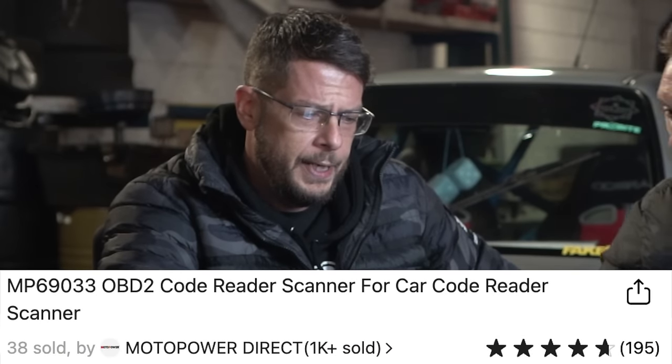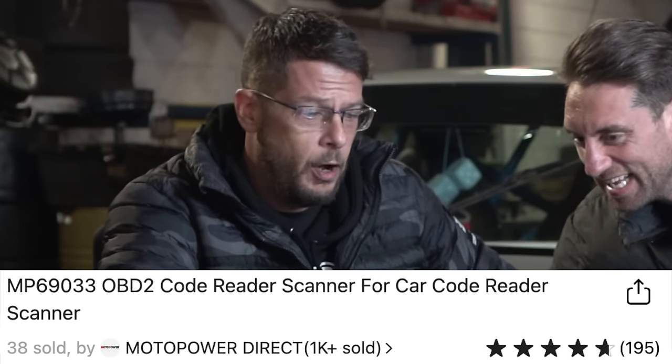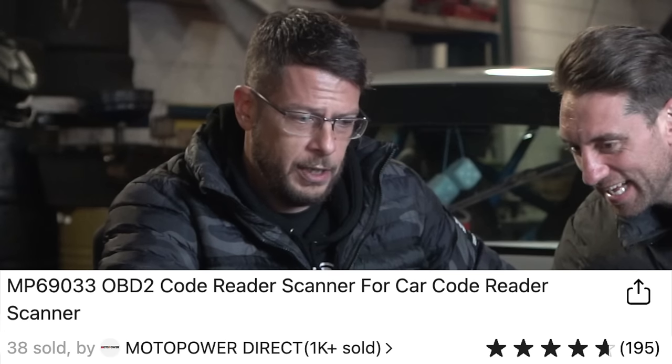£9.90? Now, how much would you pay for one of them for the cars in your garage? For the cars, we have to use a professional piece of equipment. I think it's about £5,000 for one of them. So if this does anything like that, I'm going to be gutted for a start. So I'm going to tell you the actual name, it shows you on here. It is a Motor Power MP69033 OBD2 scanner. Diagnose your car's engine faults instantly. Boom, fixed. Mechanics are obsolete. So basically, the reviews are 4.7 stars out of five.